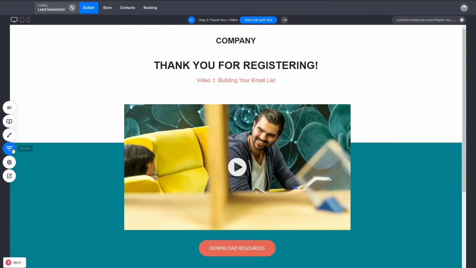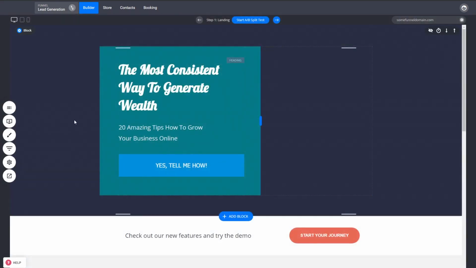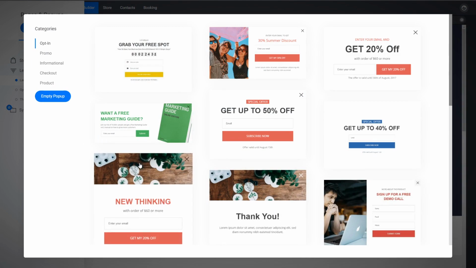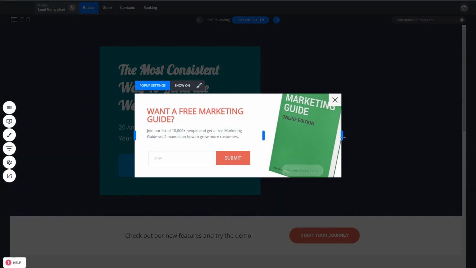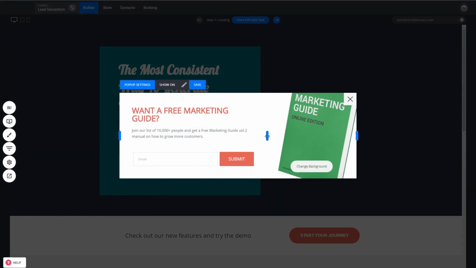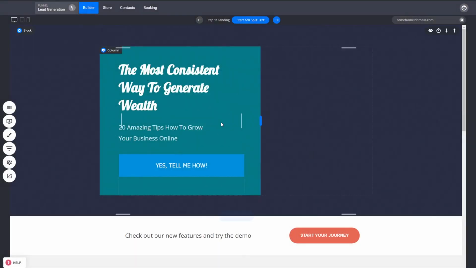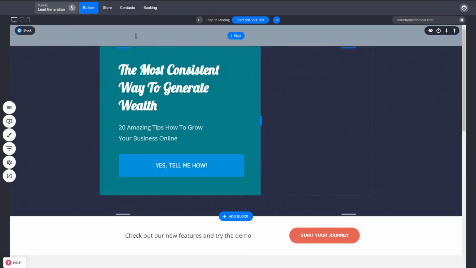It's so simple to go to the different pages of your funnel or a website and easily modify them with the controls. And I forgot to mention, if you want to create a pop-up inside your page, for example, you can easily do it from here: add new pop-up and select the design, which is basically the same way you build a page, but in the form of a pop-up. You can easily modify it however you want and have it as part of your whole journey. So this is the page builder. It's really simple.